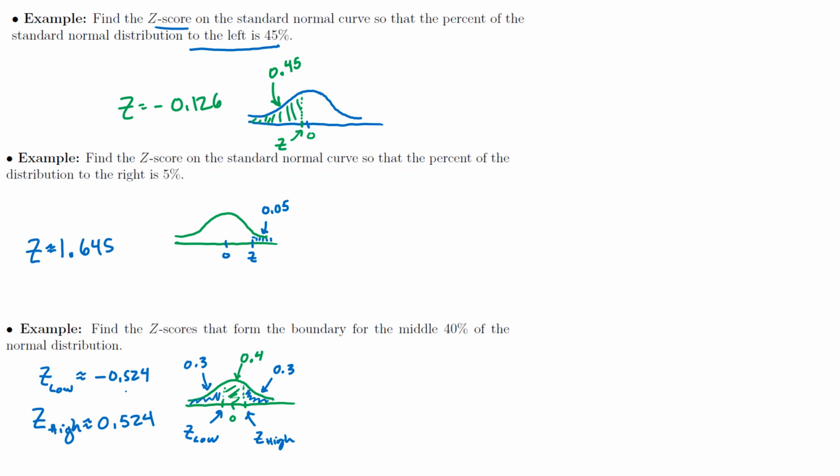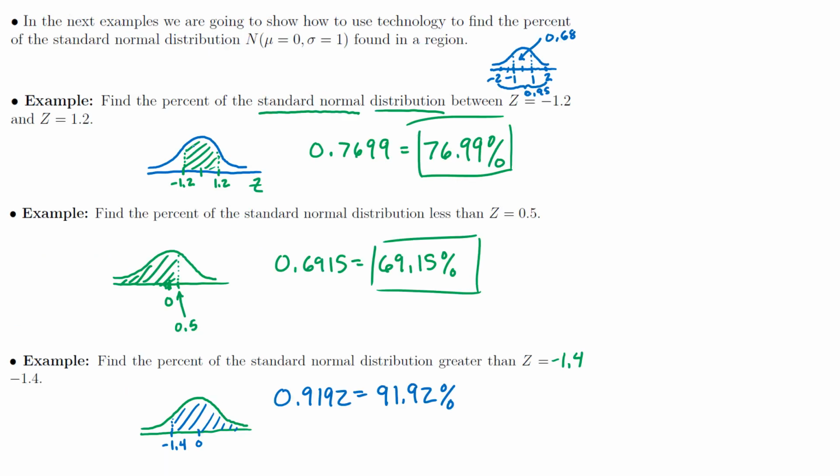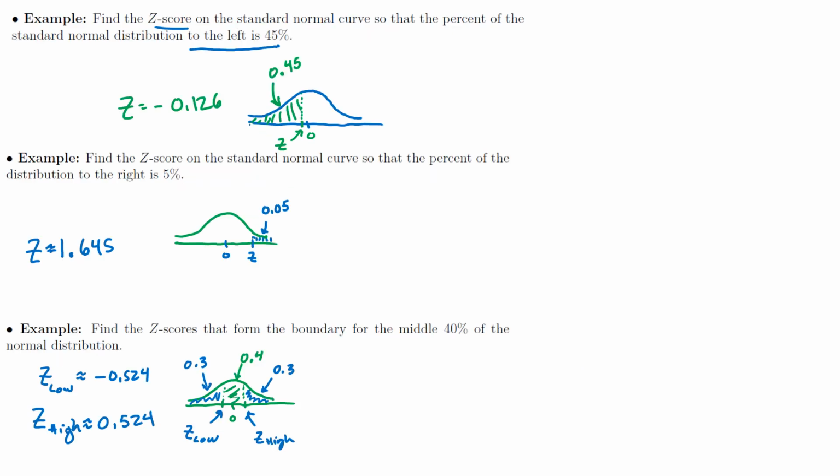All right, so what are the two things we learned how to do? We learned how to use technology to figure out the proportion of the curve, or the percent of the curve, that is within a certain region based on knowing the z-scores. And then we also said if we know the proportion, we can figure out what z-score is at its boundary using technology as well. And in the next video, we'll figure out how this is going to apply to real-world populations and real-world data.